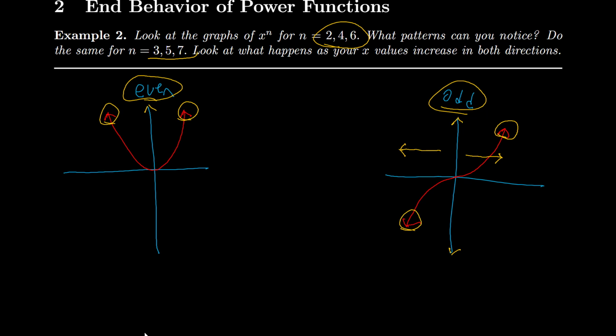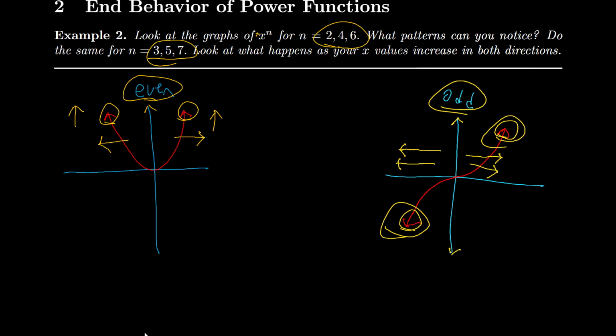These are your evens. These are your odds. Your even functions are going to look like this. At their ends, that is, as we get infinitely big in either direction, we're going to infinity in both cases for these, assuming they're positive. And if we're odd, that is, x to the 3rd, x to the 5th, x to the 7th, or just x, we're going to look like this towards the end. As x goes to negative infinity, y goes to negative infinity, and the same for positive infinity. So even and odd functions all look like this. It's just that the higher the number, the faster they get big.